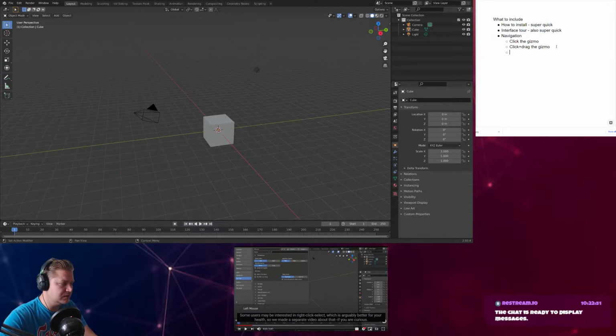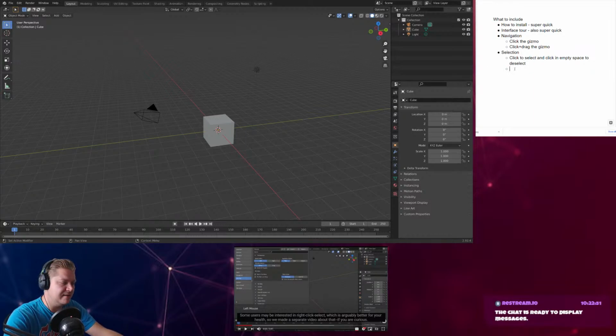So let's just add something to my notes. And so we're going to have click to select and click in empty space to deselect. That's not how you spell deselect. How frustrating.